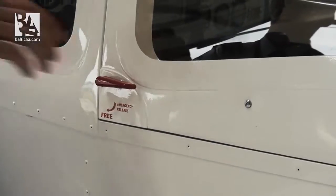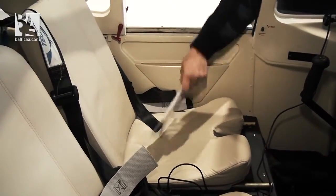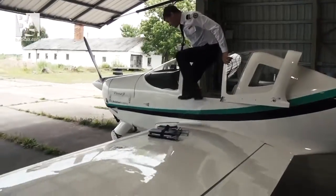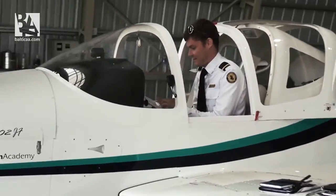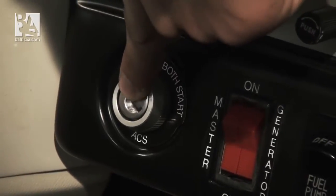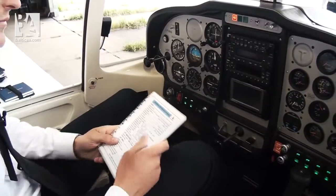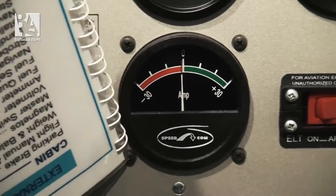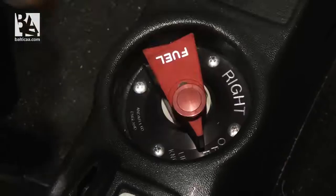The pre-flight inspection procedure starts from the cockpit. The best view and reach of the cockpit is when the student is standing or crouching on the left wing. The student has to check if all documents are in the aircraft, check the mass and balance sheet, check safety belts, check if magneto switches are off, and finally check that the parking brake is set. Then students turn on the battery and check the ammeter, filter, voltmeter, fuel tank gauges, and change the fuel tank switch to the left side.